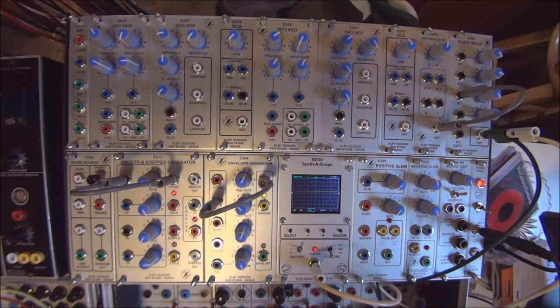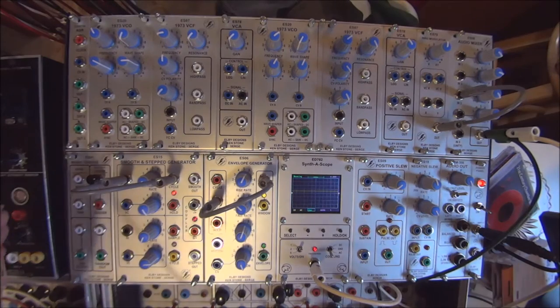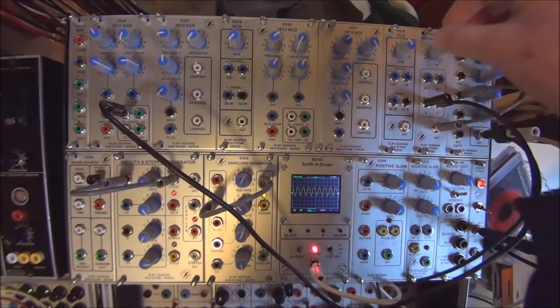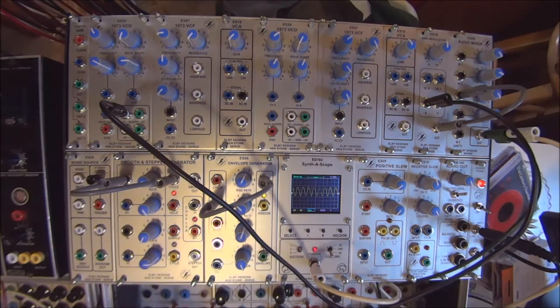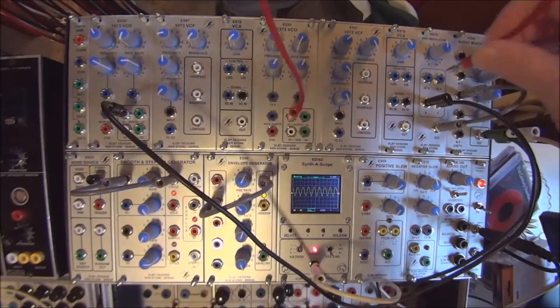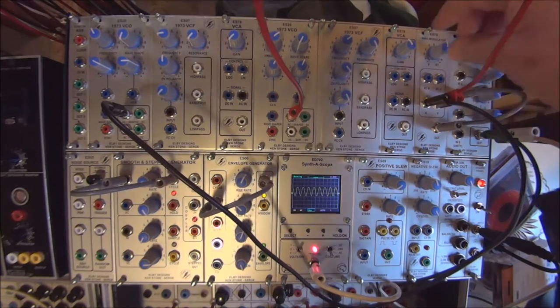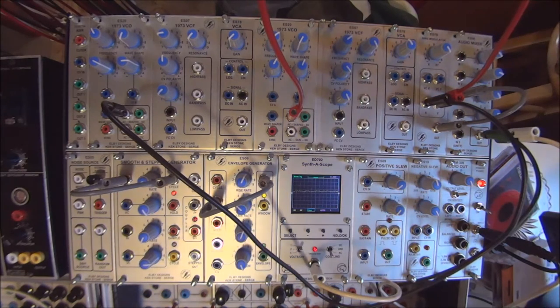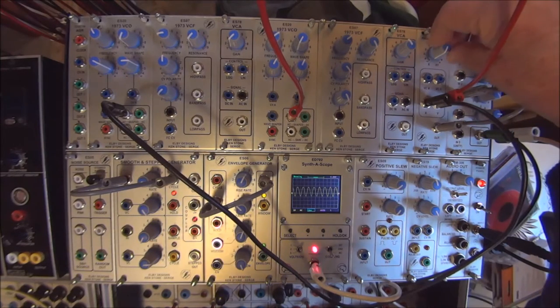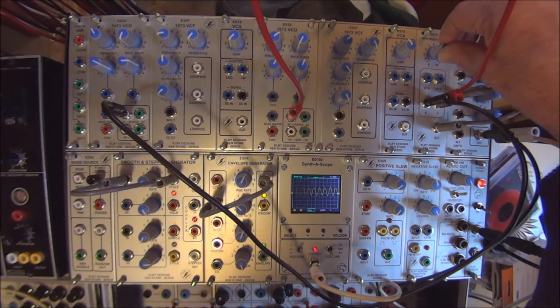Ring modulation is a form of amplitude modulation and uses a carrier wave and a modulator. Let me just hook that up to show you the basic operation. I'm going to take a sine wave. We're hearing it there, and we can see it on the scope. And now I've modulated it with a second VCO. Here we can switch between the original carrier frequency and the addition of the modulation frequency.